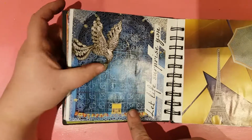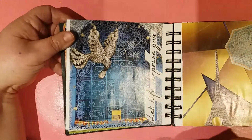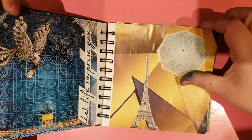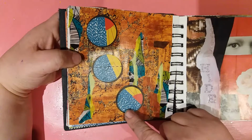Again, there's very little in this. This is almost all one. This sort of jewellery eagle or whatever that is stuck on top, and then just the title. Here, I don't know what it is about umbrellas in Paris that in my head they go together anyway against that geometric background. Some circles that I've cut out.